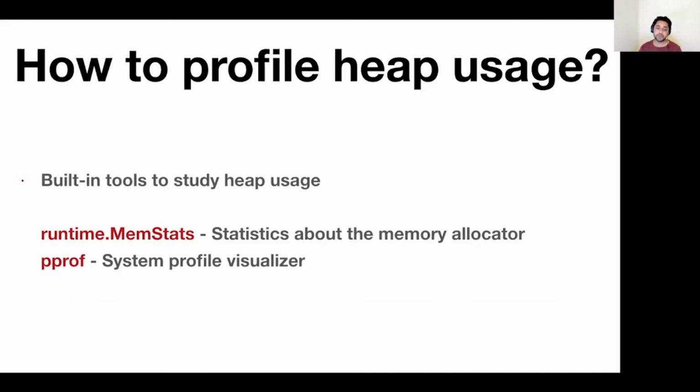So now if we do know that GC pressure is our problem, how do we then take a look at our heap usage? How do we profile the heap? Go comes with many built-in tools to investigate such performance issues. And the two that I have found particularly helpful are the memstats and pprof packages. These allow us to see stats around memory management and also to visualize profile data for various aspects of the system, such as CPU usage, heap usage, etc.